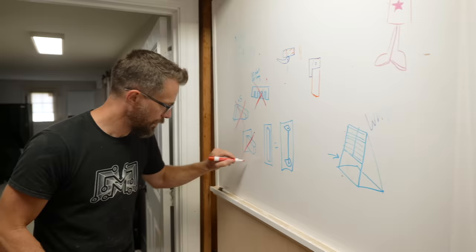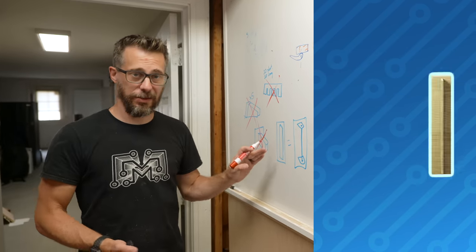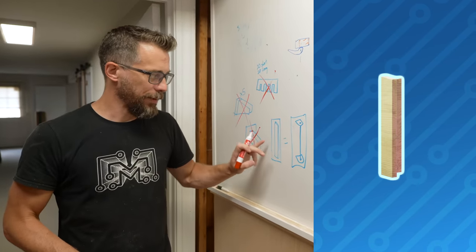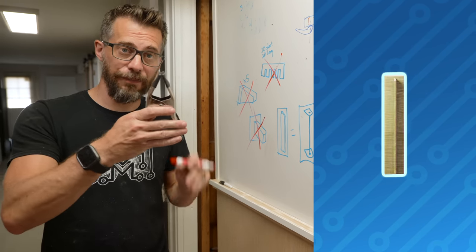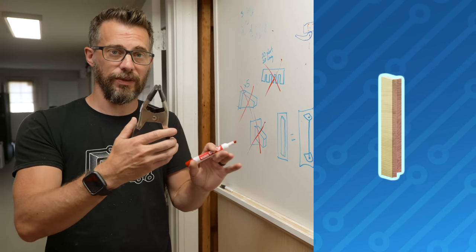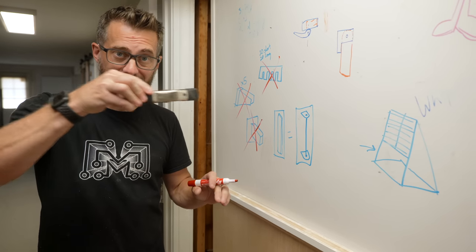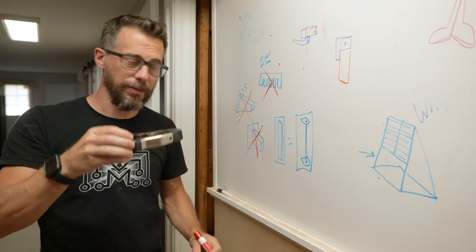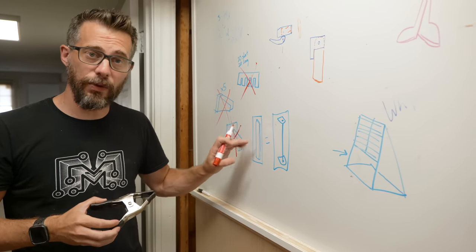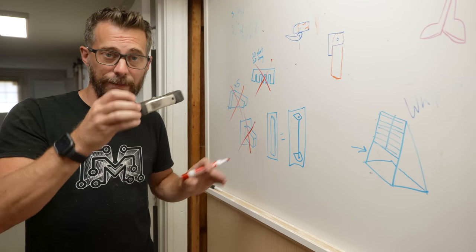We've got one more we want to do for this wall, so back to the whiteboard. The next one is almost as easy and actually really similar. We're going to take a flat board to put on the wall and then a really thin board sticking out of it for spring clamps. Spring clamps are incredibly useful and I've got a ton of them. The easiest way to store these is to clamp them onto something. If you have a really thin surface, you can clamp a whole bunch and just stack them up. Basically we're going to take a piece of plywood, cut a little slot in it, and put in a fin that these can clamp onto.